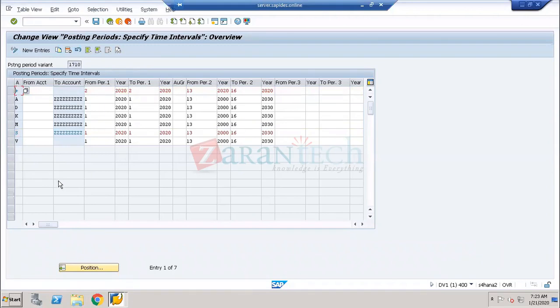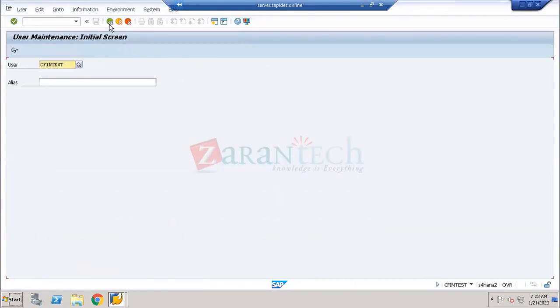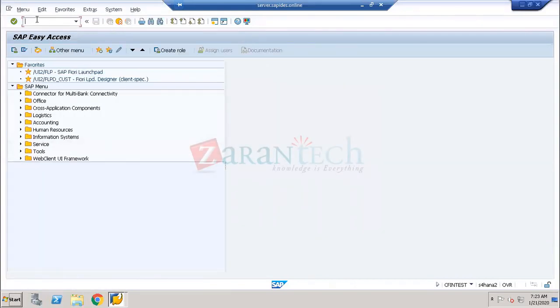Mahesh, in SAP, are there standard account numbers, like for asset account, there is a standard GL it should start with, or for expense? Yeah, standard account numbers are there, sir. SAP is providing you the best practice company code, so you can use that SAP best practice company code for your reference purpose.